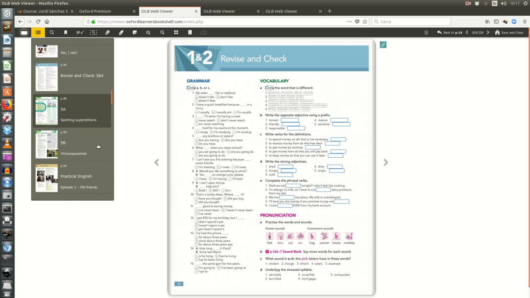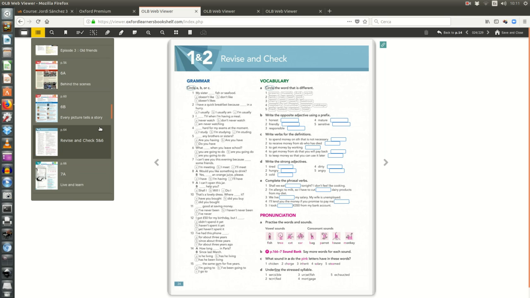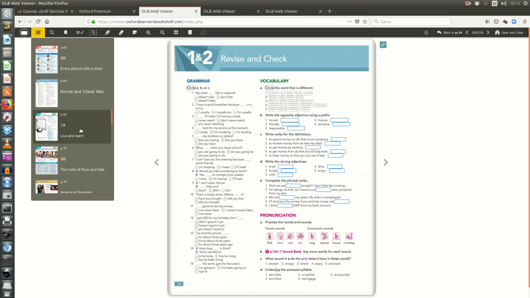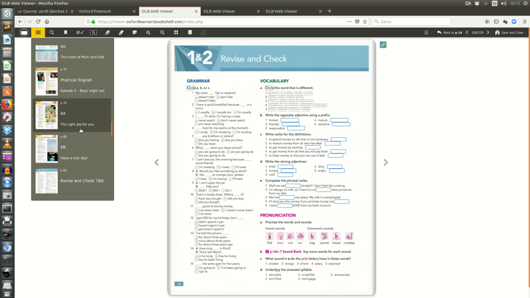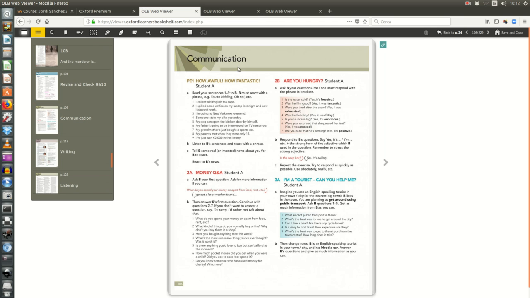Apart from this, and you've been there, sorry, I'm just scrolling down. I need to go faster. Yes, there's a communication section. I'm not going to say anything about this because this year is special. We cannot do so much pair work and group work, but we will do some activities from this area as well. This is a section where you have to, with exercises, to work in pairs or in groups.